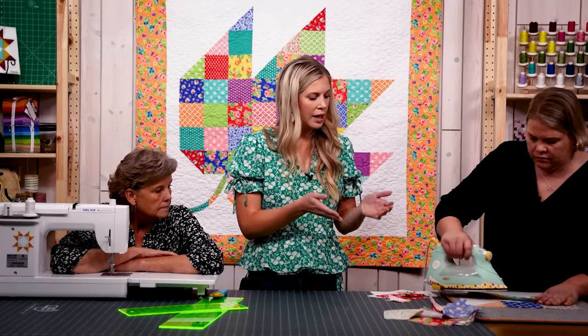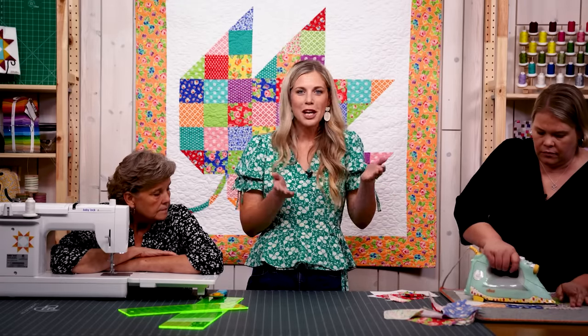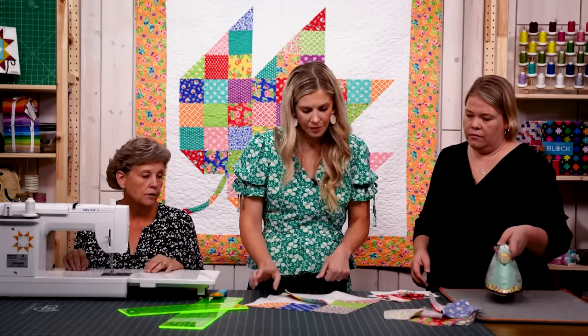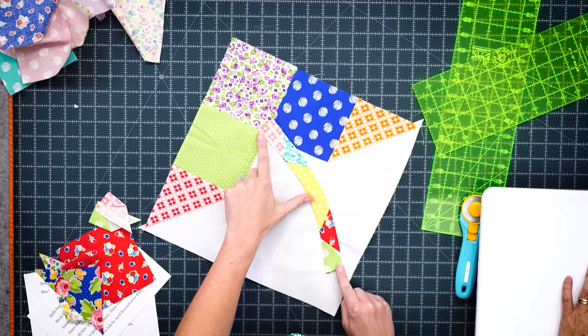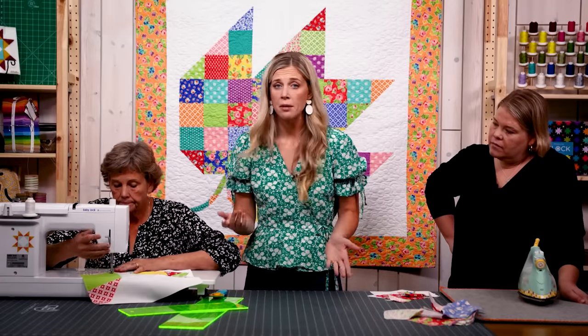And there really is no right or wrong way to do that. Think about leaves in nature. You know, they come in all different shapes and curves, and that's part of the beauty of it. And you could do it straight if you want. You could do it the other direction. Exactly. And so now we're just going to top stitch right along the top, side, and bottom edge. Awesome. And I just did a straight stitch on mine.